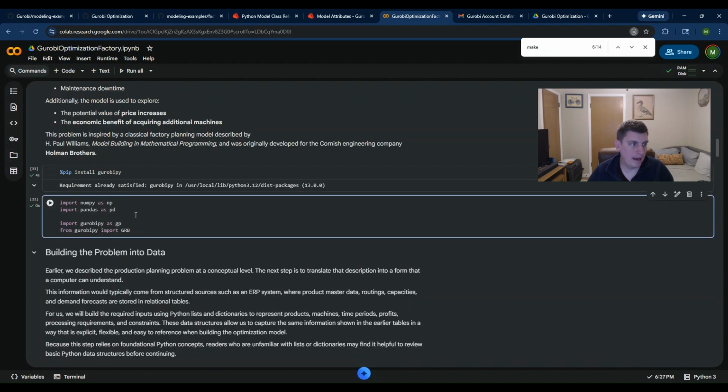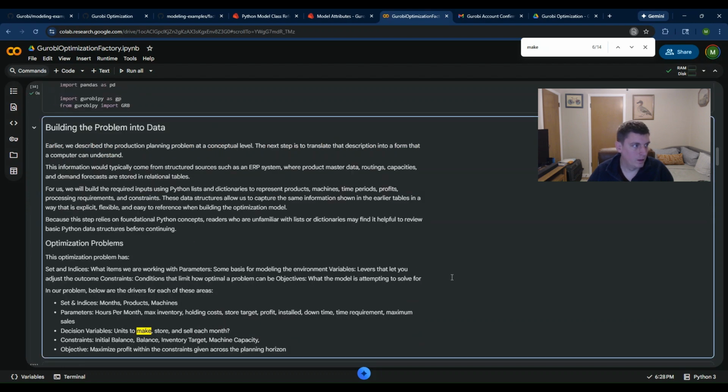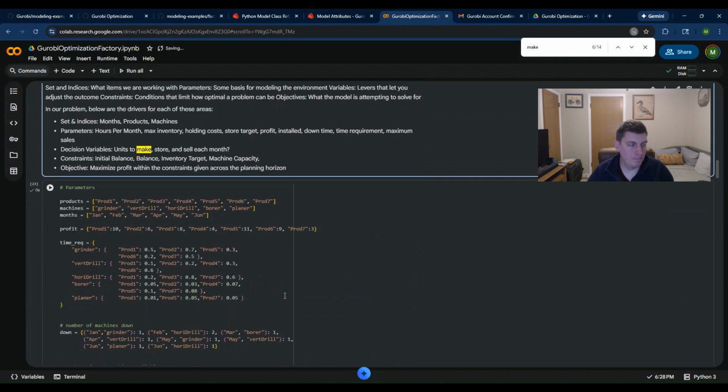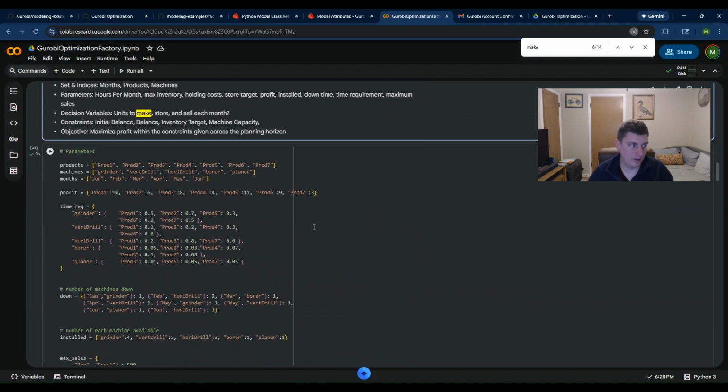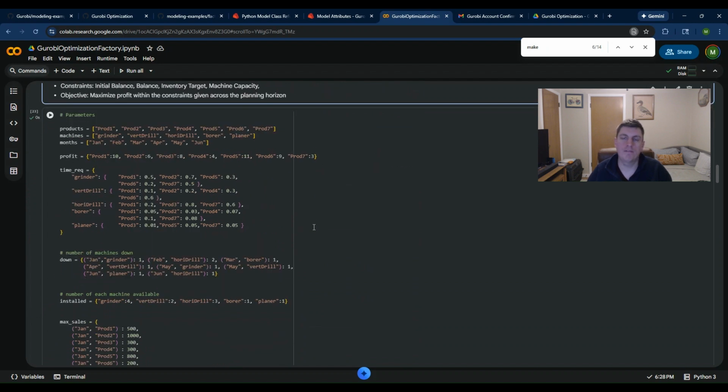But first, we just install the package like we would normally, and then we import some common packages in here. And then I go through and build out the problem statement using lists and dictionaries. If you're unfamiliar or uncomfortable with lists and dictionaries in Python, there's a great course on Udemy by Angela Yu. It's called 100 Days of Python, and this is one of the early concepts that she touches on. I think it's important to understand, if you're working with Python on a daily basis, how this looks, maybe not even for just writing the syntax, but being able to read it and interpret what's going on.